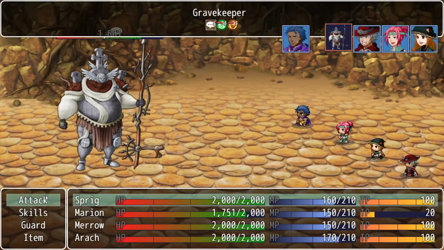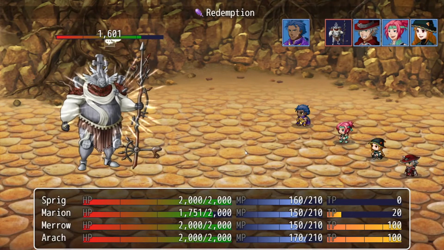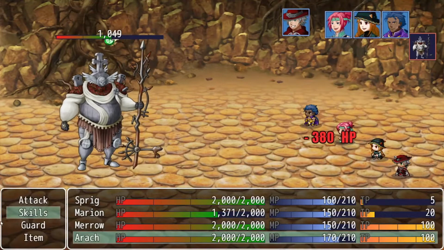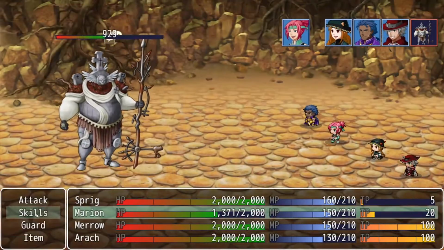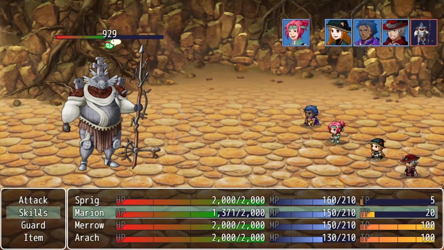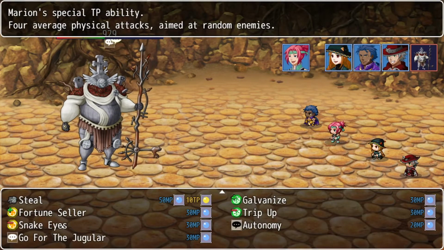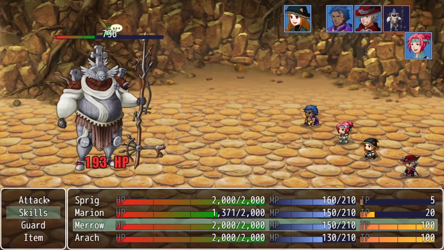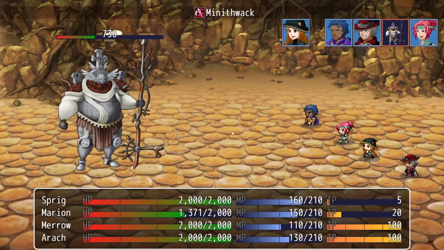Okay, so now you can see here it scrolls through. Let's go with Redemption. That should do a lot of damage. That's not bad, 552. And you can see here I have Command Remember on my skills. So the last skill I used was Go for the Jugular. It doesn't restart all the way up at the top and I have to scroll back down again. If you don't like that, if you want to actually start back at the top, you just turn off Command Remember in your options. In the options located in the pause menu.